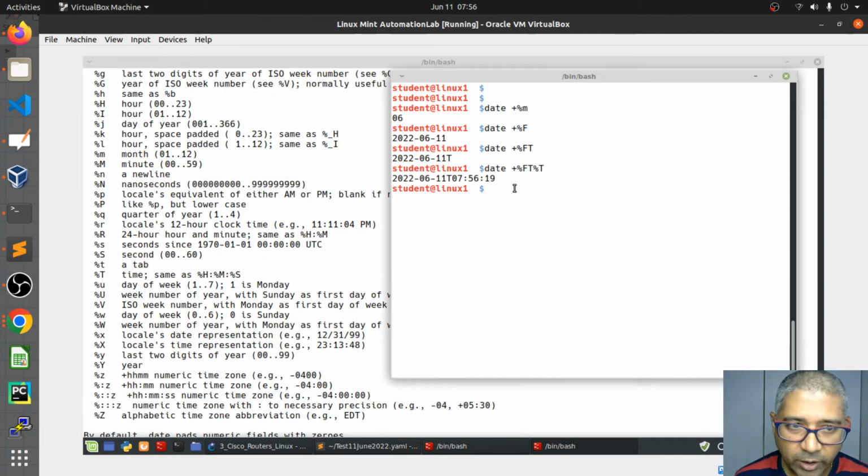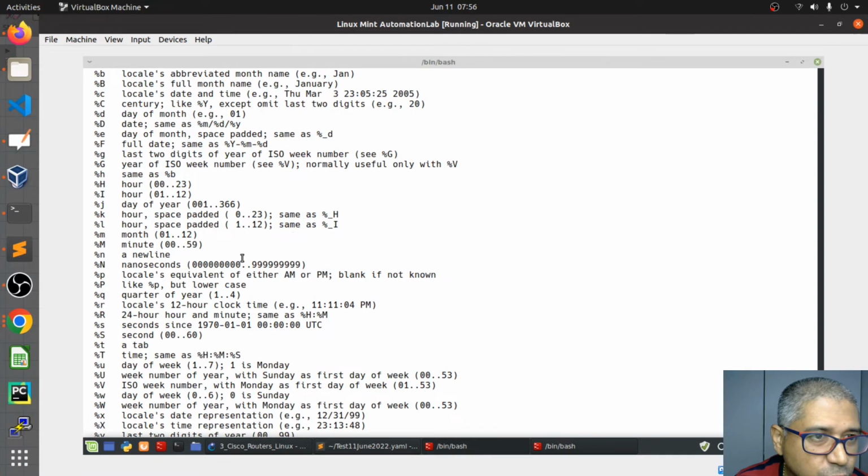So we are going to follow the desired hour format, but I don't want any colons or at the rate, anything like that in the format. I want plain date and then followed by the time, and some separator is given between date and time. Are you understanding what I am trying to say, guys? Yeah.